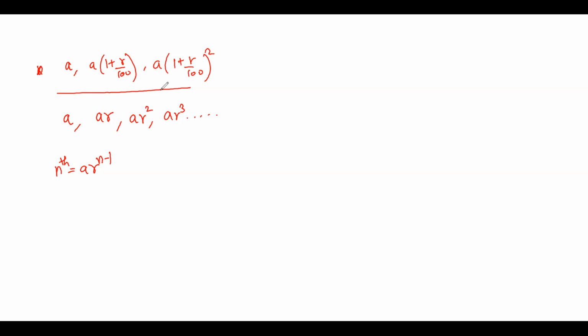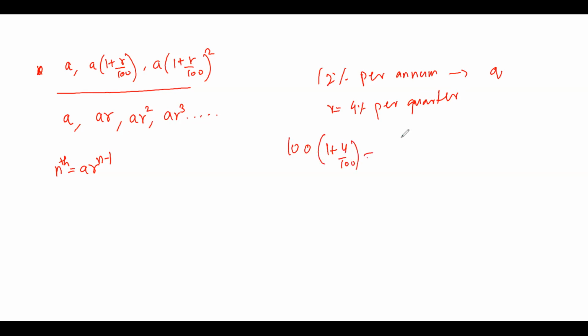If it asks you quarterly, say 12% interest per annum, compounded quarterly, then your rate is actually 4% per quarter. So then you go by the quarter system. If I invest $100, after a quarter it is going to be this. After 2 quarters, this. After 3 quarters, this. After 4 quarters, this. So this is what happens to it after 1 year.